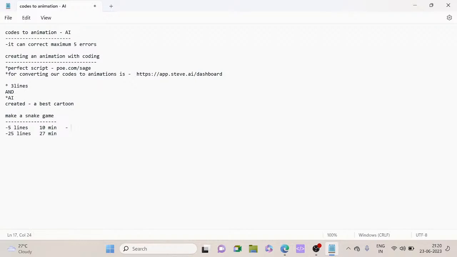So the first game has high graphics, and this game has low average graphics.